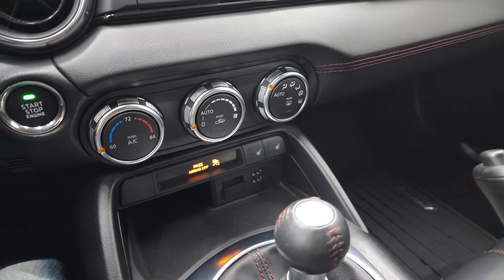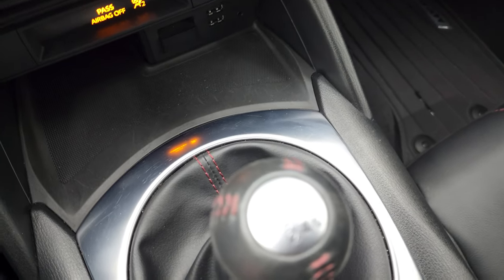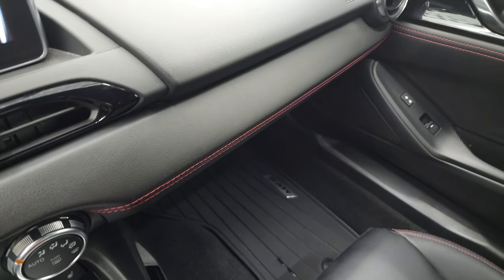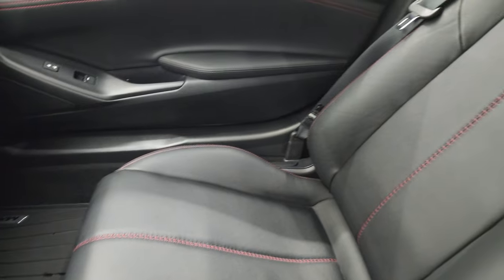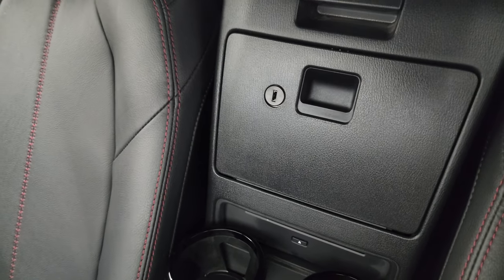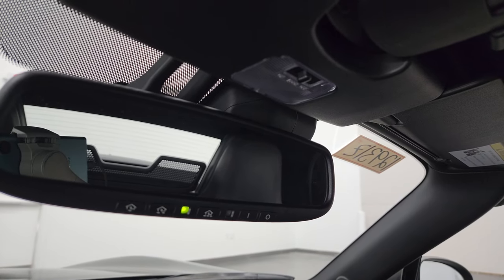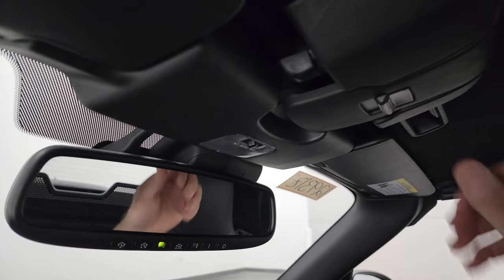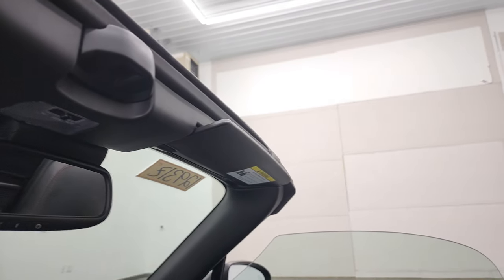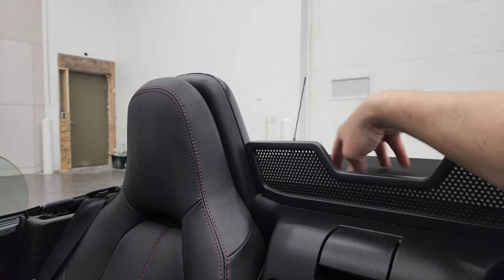Down here you get two USBs, and your heated seat buttons. It's a six-speed manual transmission. The passenger's side floor mat and seat are in excellent condition as well — no rips or tears on there. You do get cup holders and a little storage box. And up here you get HomeLink buttons for your garage door, security systems, and lighting systems. Auto-dimming mirror. And to get this soft top open, just go like that and kind of push it back. You can actually shut it by pushing down on it like so.